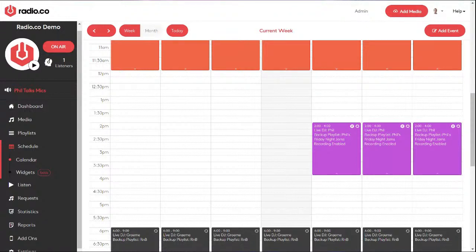Now, we also have a really, really helpful feature called the backup playlist. What this is for is if you are doing a live broadcast, it relies on your local internet connection, like what I'm relying on to do this demonstration now. Of course, if my internet connection goes when I'm doing a live show, so does that live show.